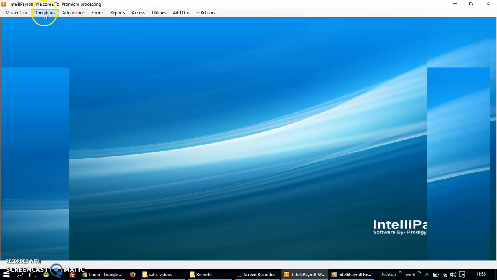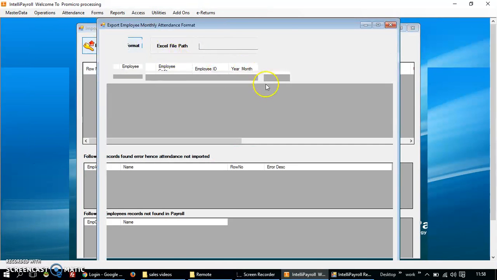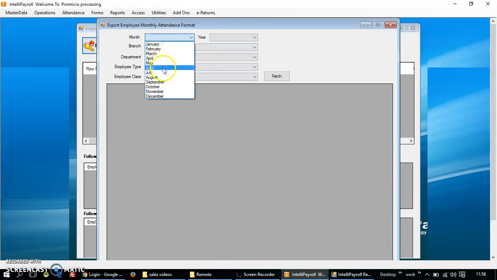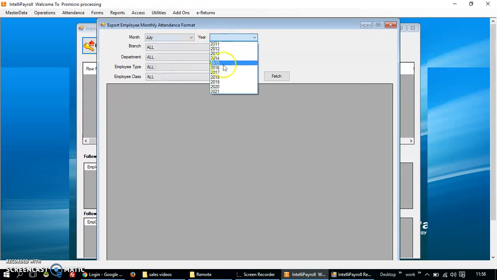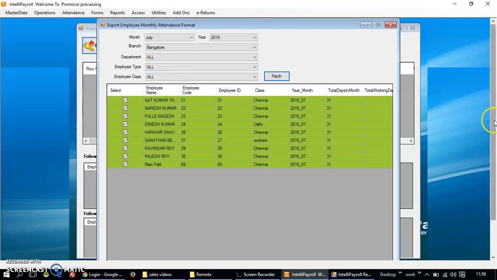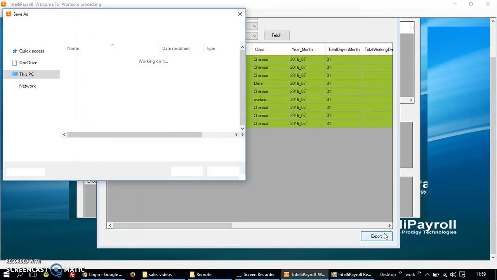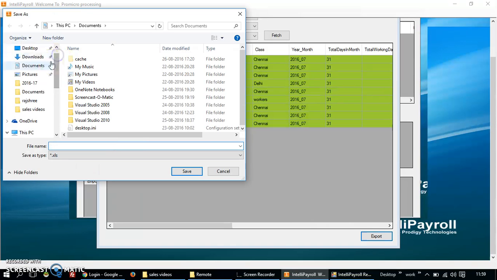Now we import attendance. So I am selecting the month as July 2016, and I am selecting only one branch, say Bangalore. I export the attendance file.